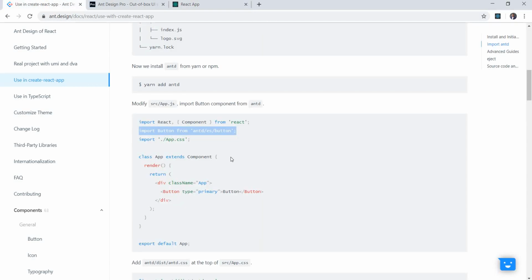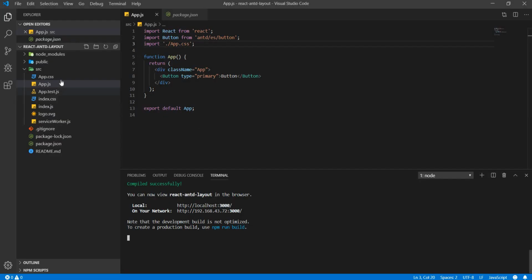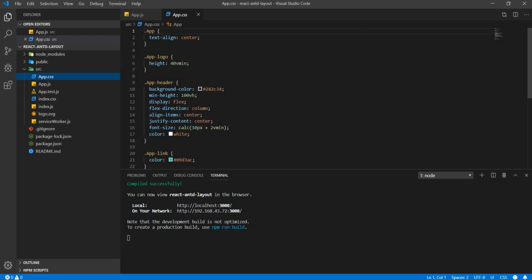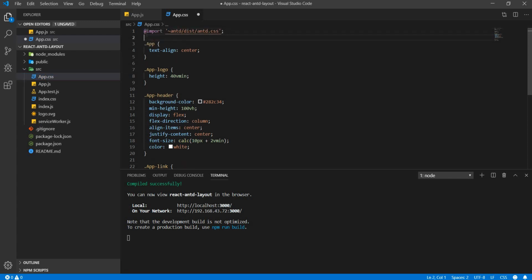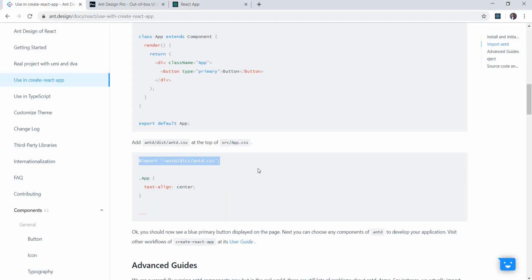If you go to the site, one more thing they have said is to add the Ant Design CSS. So I'll just go in App.css and import that CSS over here. I'll save it, and now if you see the application, you see by default a blue button is shown, which is their default theme.